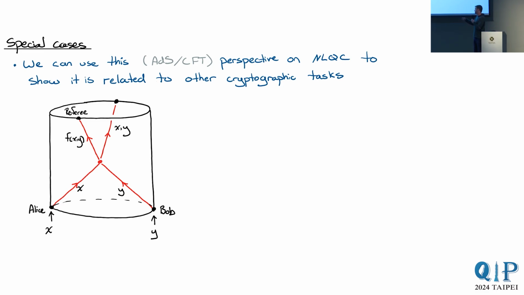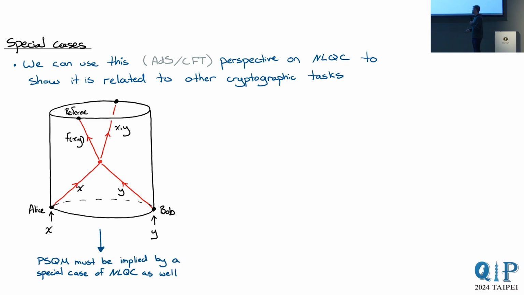Well, what they can do is jump into the bulk of ADS. So they bring x and y into the middle, they compute the function in the middle, they send the value of f out to the referee, and they send any other data, any other record of x and y, off in some other direction, keeping it away from the ref. Okay. So that process clearly completes the PSM. The referee gets f, but nothing else.